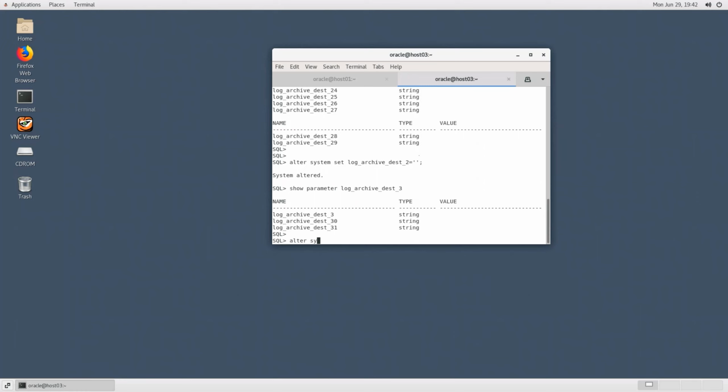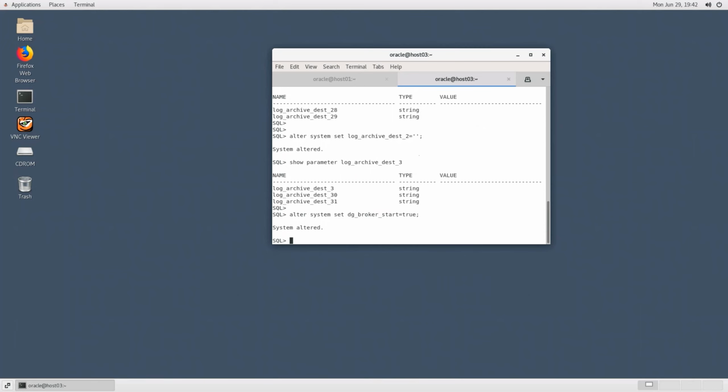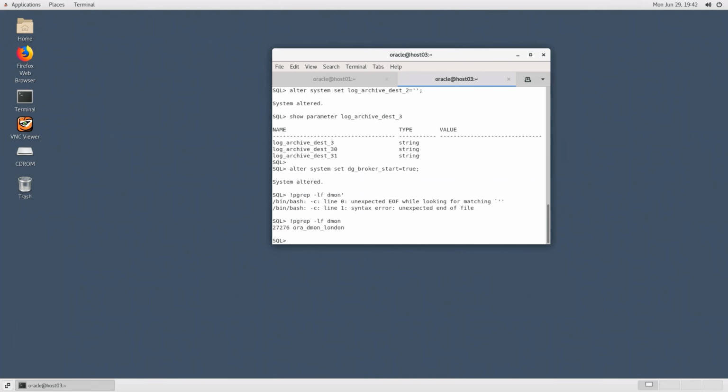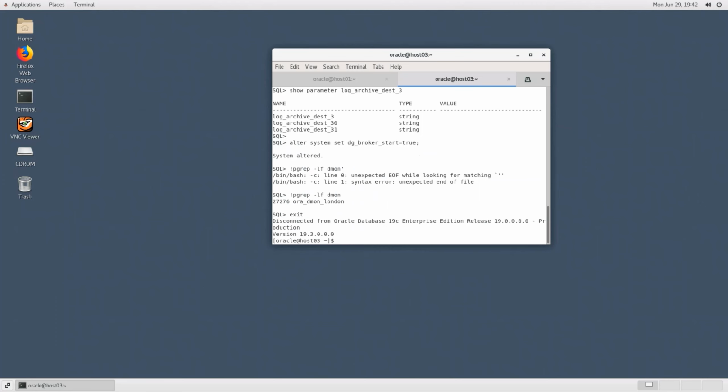So I'm going to start data guard broker daemon process by setting it to true. So when you look at pgrep minus lf daemon, so it is running. And then what I'm going to do, I will have to change the environment variable to configure logical standby database.